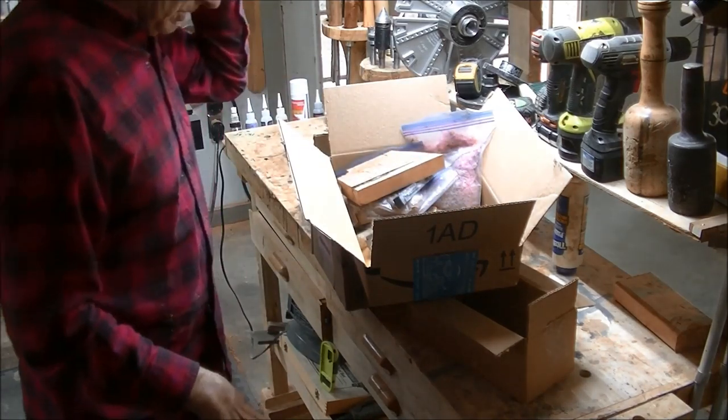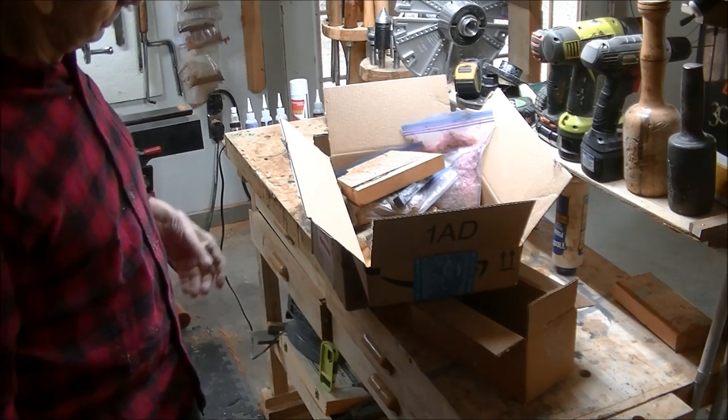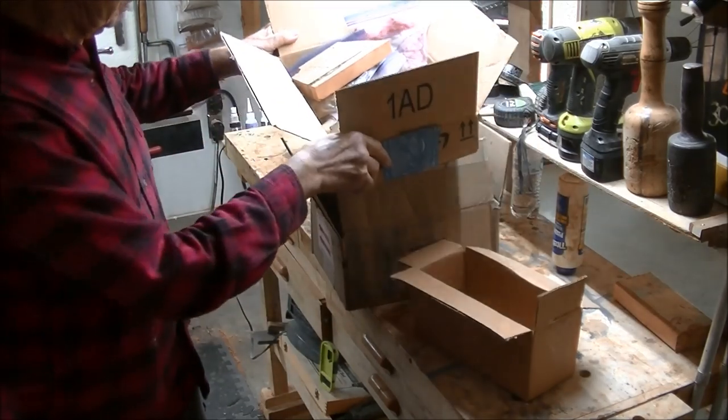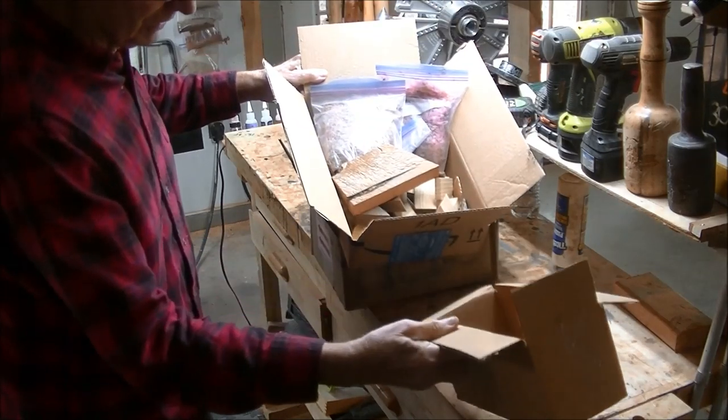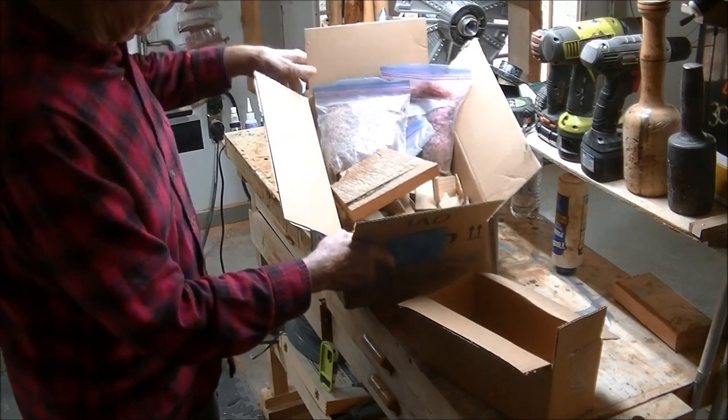So what I'm going to do is go over to the bandsaw, and start whittling off little chunks of stuff, small enough to manage, and just throw them all into here with some aluminum shavings and a little bit of this and a little bit of that. And then we're going to make it a bowl.